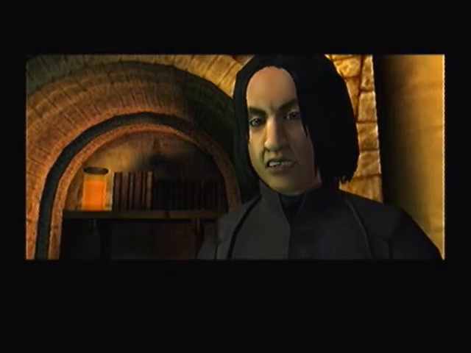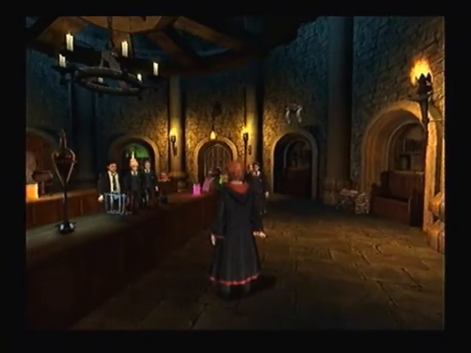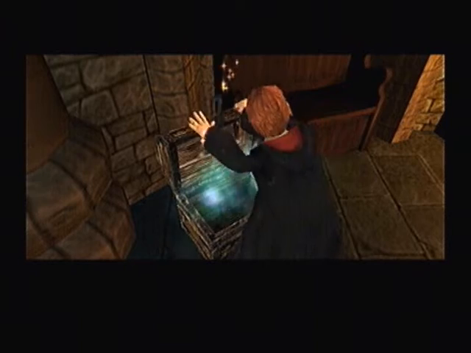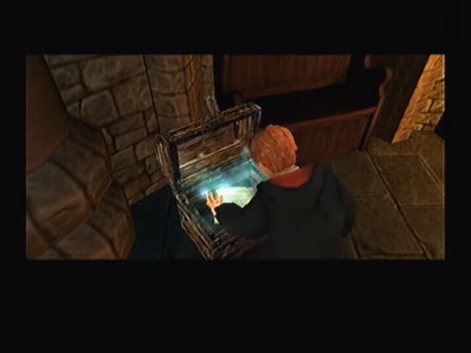Yes, he's evilly shit in this game. Right, there's only two things in this classroom that have any use. It's this chest and then the stick.